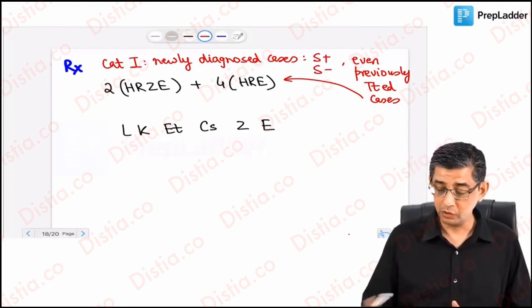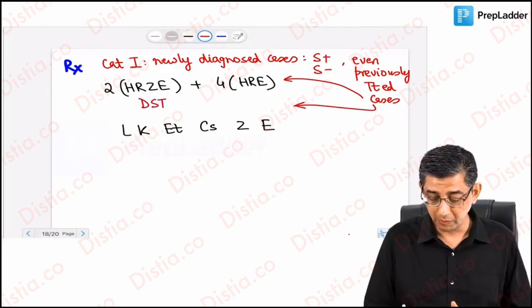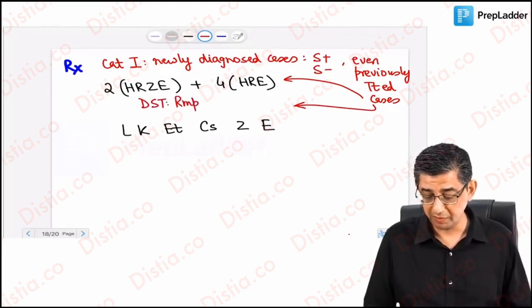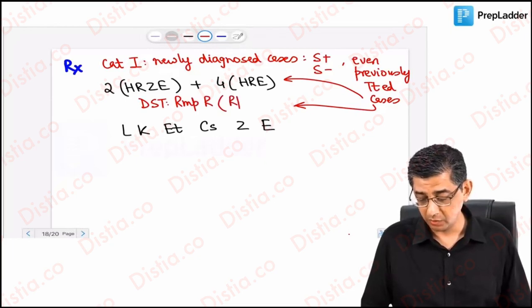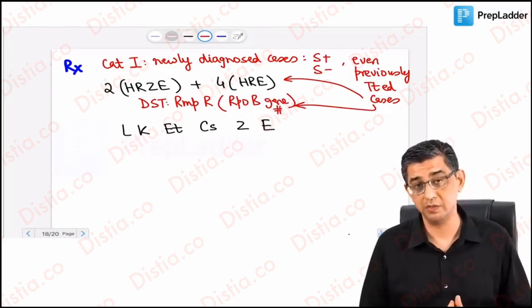When it comes to patients who have been previously treated, an additional aspect which always has to be kept in mind is drug sensitivity testing, because they can definitely develop rifampicin resistance. An MCQ asked in the exam, which one of my students shared with me, asked for the gene responsible for rifampicin resistance, that is called the RPOB gene.